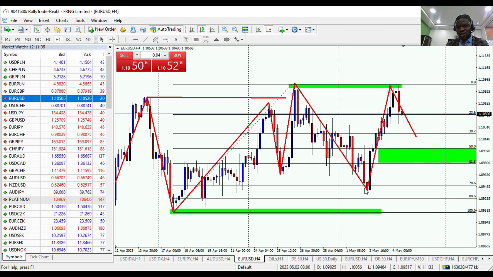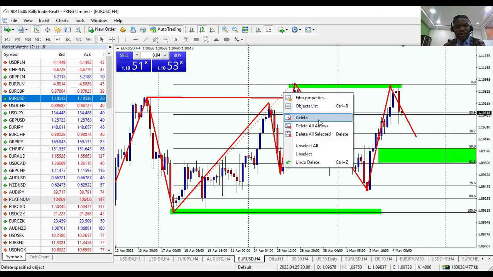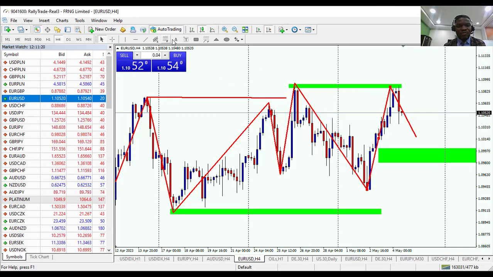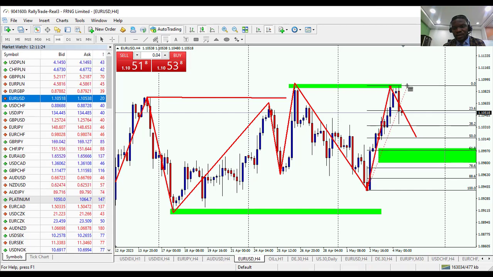Now, this low is also an important low because it is this low that has given us this relatively equal low. So I'll also draw another Fibonacci. So that becomes a confluence of two Fib levels, right? You can see this other level is up here. So let me draw here again around this level. So this is another level again.